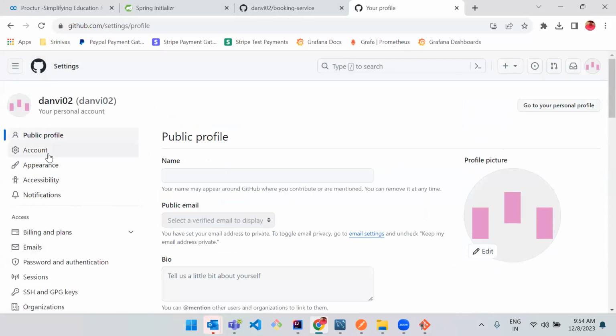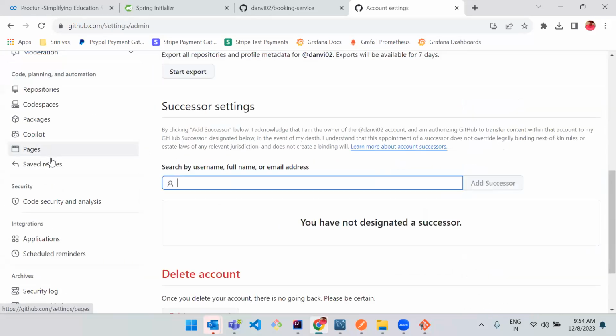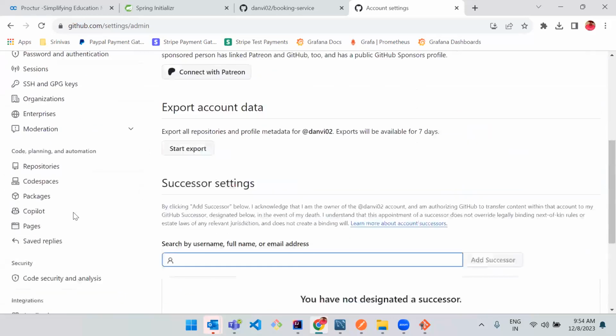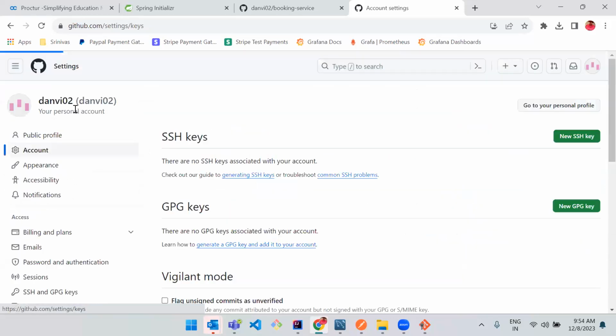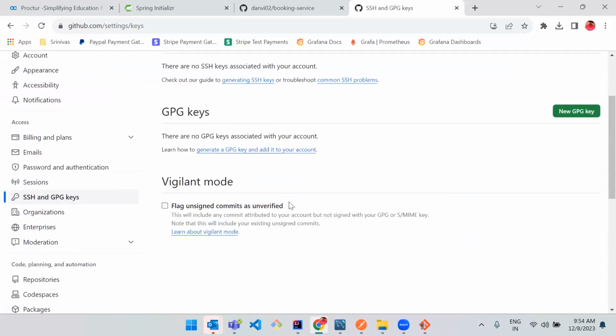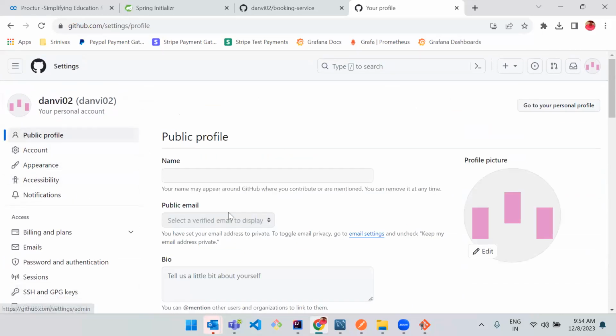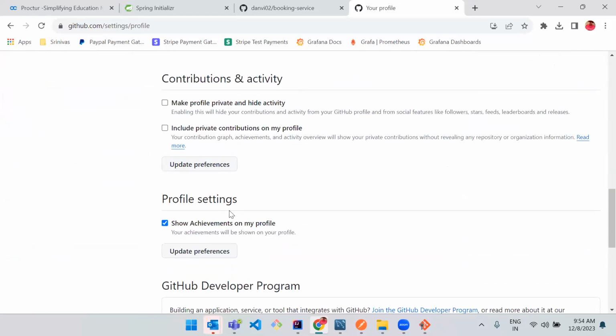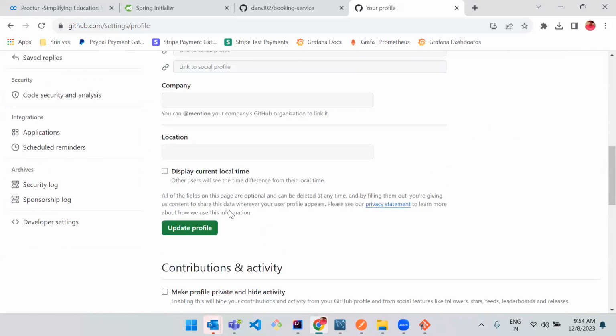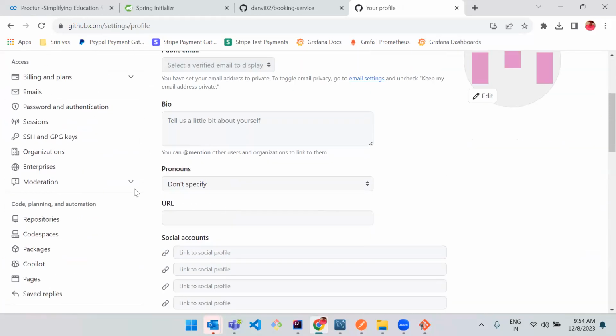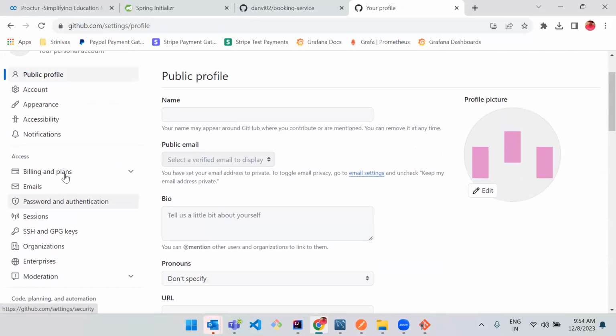So here account, where I have this key, public file, where I can see the activation code, the activation key.